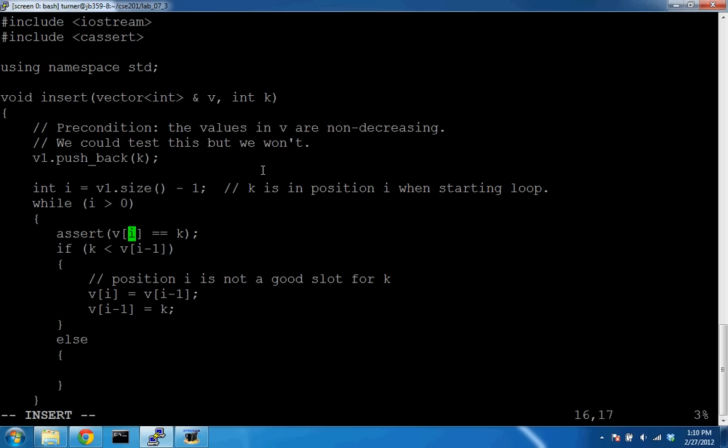So at the very top of the loop, I is the position of where K is, and we'll verify that with an assertion. In fact, because K is in V of I, comparing V of I to V of I minus 1 is the same as comparing K to V of I minus 1.